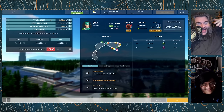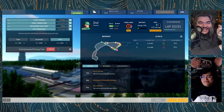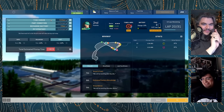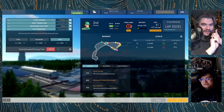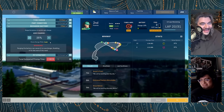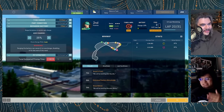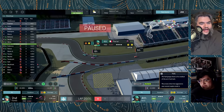As if we had a car that's going to work. Yeah, as if there were fuel. I'm still worried about the gearbox, but I don't know. How much fuel? The thing I hate about this screen is that we can't tell what the fuel deficit currently is. The other screen tells us. I mean, we can do the math really quick. 7.53.